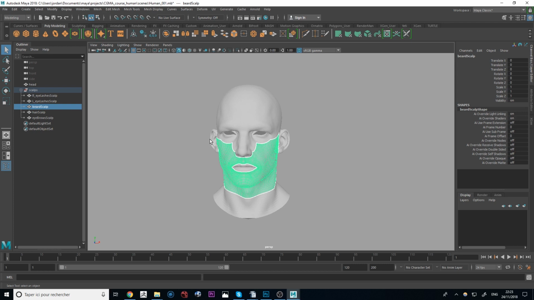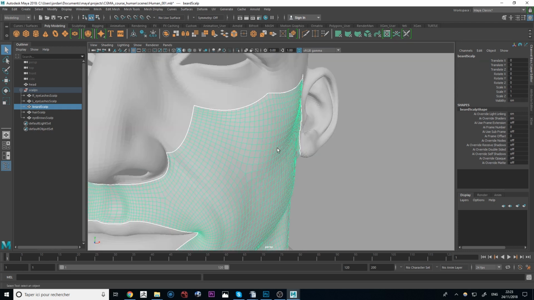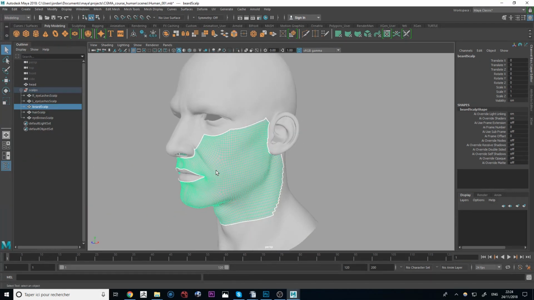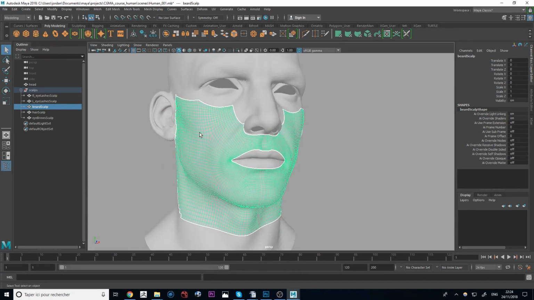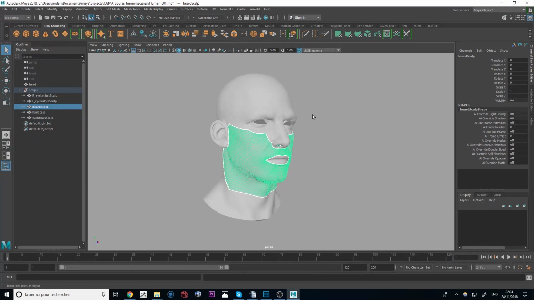PTEX map is a Disney format created to get rid of the UVs, because they didn't want to use UVs anymore, so they were like, hey, let's create something which is based on the faces. So the bigger the faces are, the bigger the resolution will be. But we are going to see this together a bit later when we start creating our Xgen file.